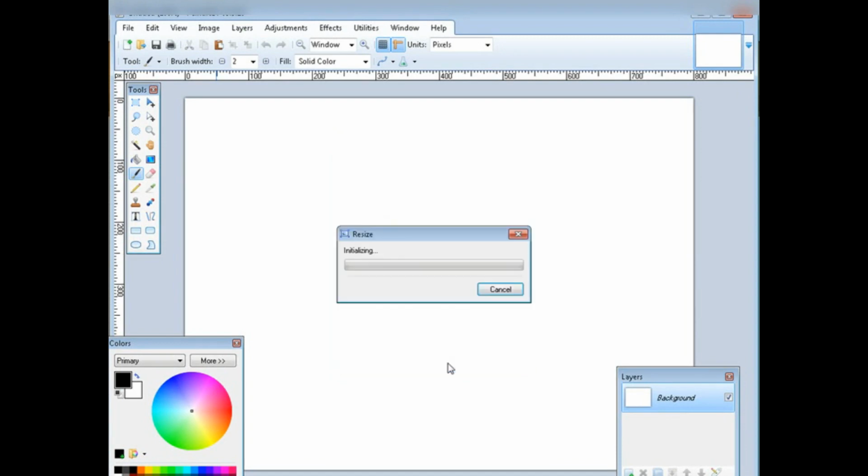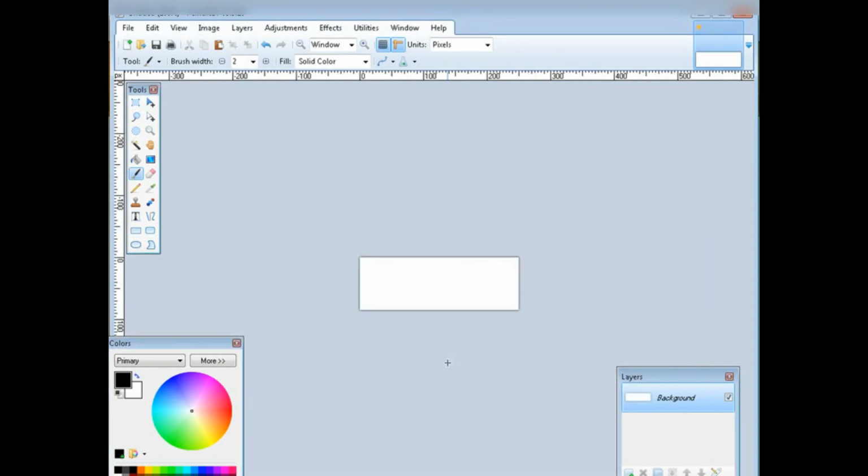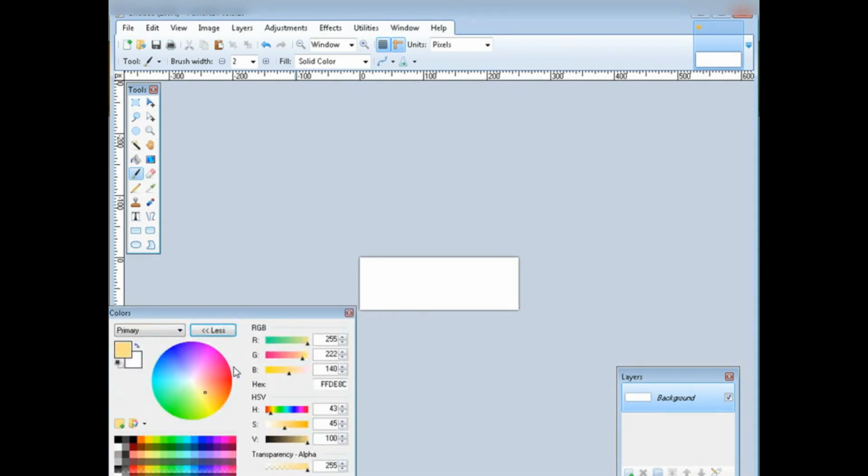Okay, as soon as we do that, it's going to create an outline that's the right size for us. So from here, you have a blank slate. Now what I would do first is I would choose the color for the background. If you want to leave it white, then you don't have to do anything else here. But let's make it, you can click on the wheel here to choose a color and it'll show up over here. You can do more here, and you can pick a hex color or put your codes in the RGBs, or you can also, let's go back, let's do less here.